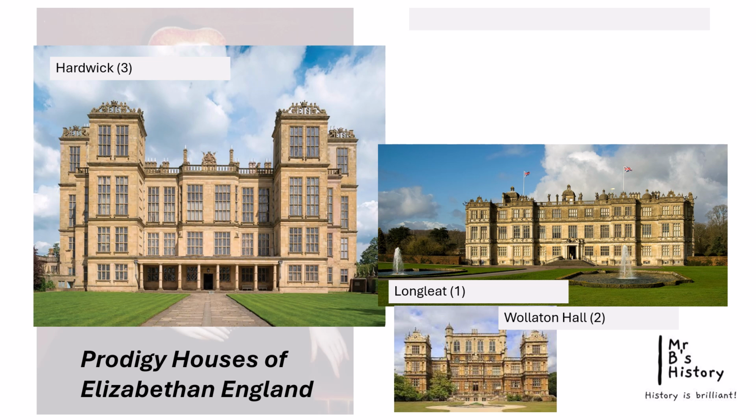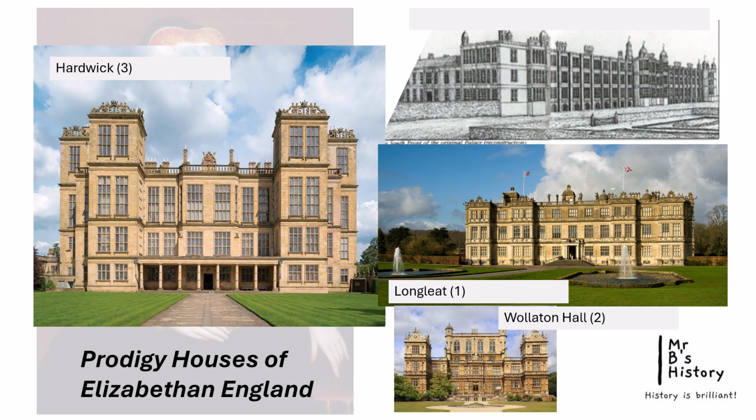The reason why we have these as 1, 2 and 3 is that they were all designed and built by the architect Robert Smythson. And this is the order in which they were built. And in fact, one of the things Bess of Hardwick does is she recruits some of the marble sculptors, I think they were Dutch, from the building of Wollaton Hall, and employs them directly to build the grand staircase and the fireplaces in Hardwick Hall.